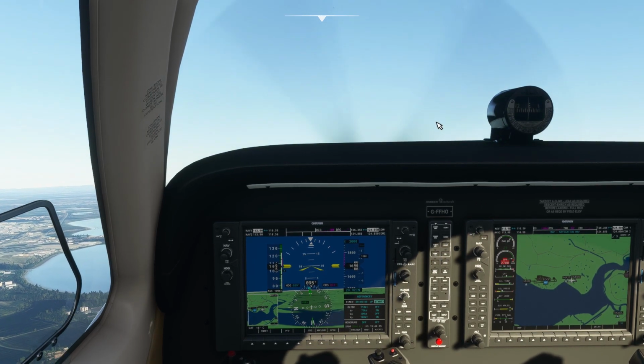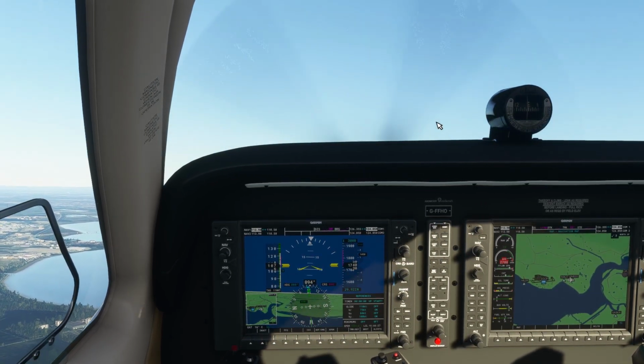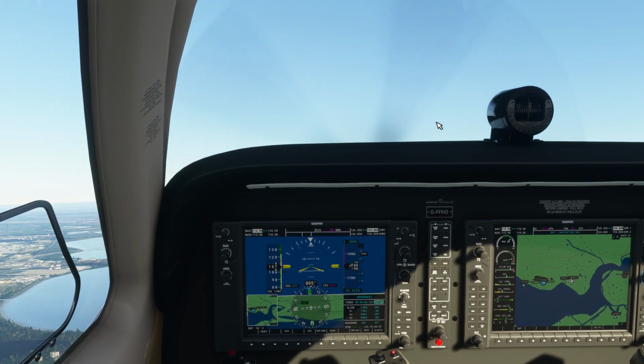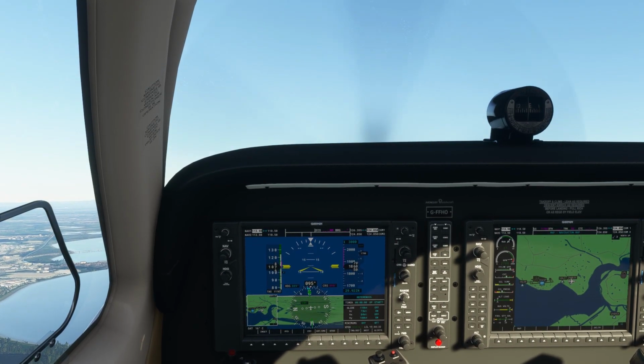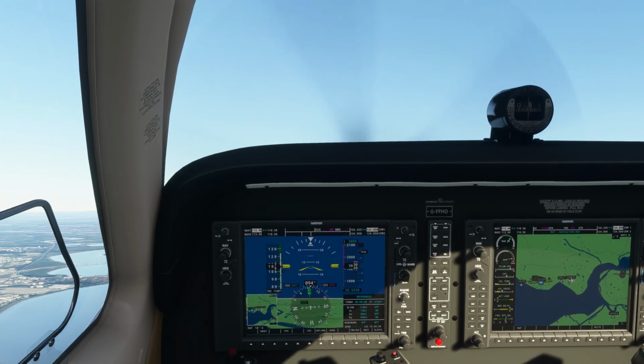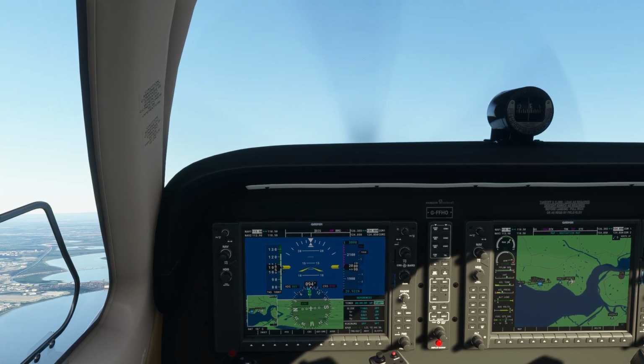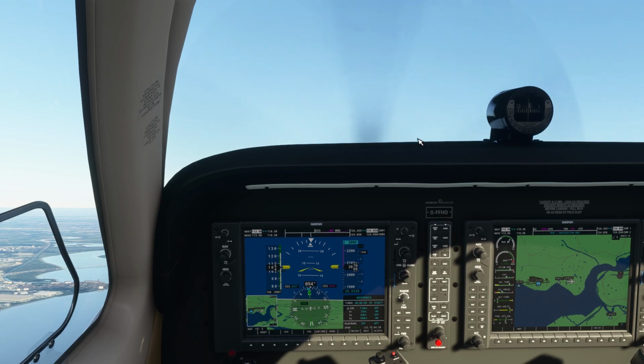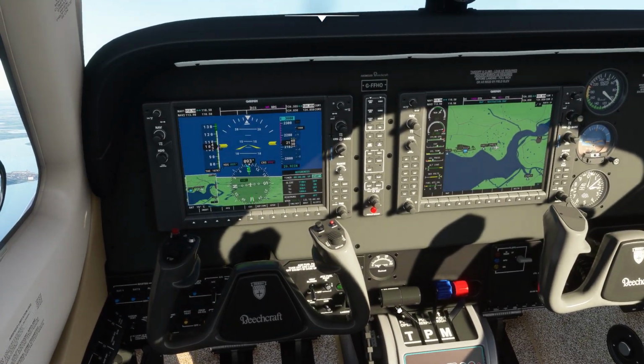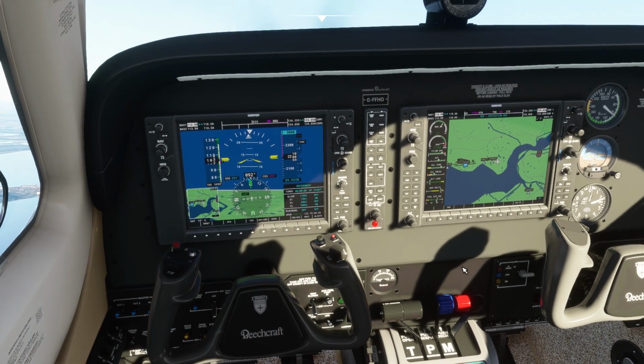Now, as you can see, the RPM is flashing because we're in the red zone, so it's telling us to reduce RPM to keep the aircraft operating in a nominal, safe operating window. So we'll do that first. Firstly, we're going to reduce power. So we're going to go left to right.